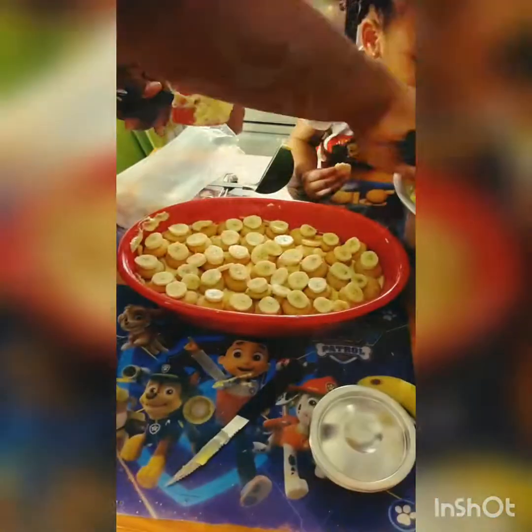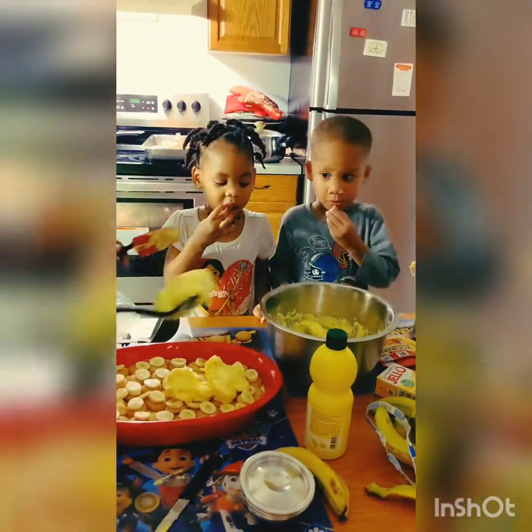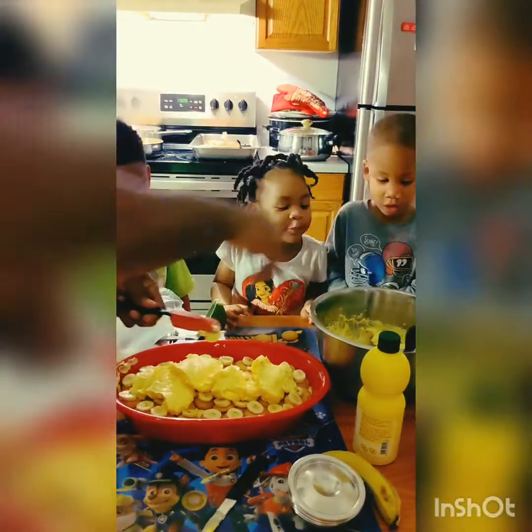Are we done? Yeah, I guess so. So you're gonna take the rest of that and put that on there. And the kids are eating the rest of the cookies. If they would wait, they can have a bowl with the rest of the pudding too. Oh, you said they separate. Yeah, they like the cookies and the pudding and the banana separate.